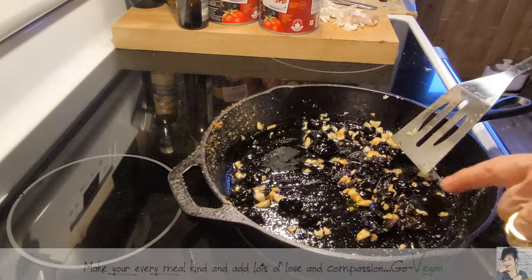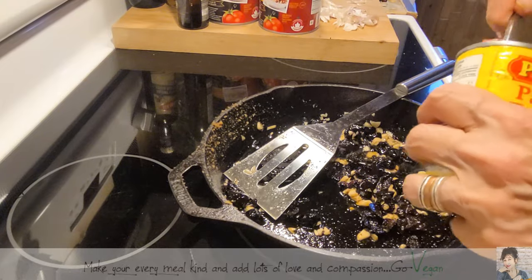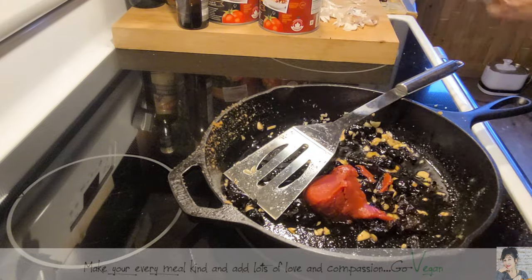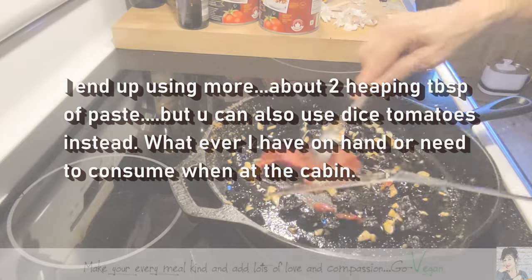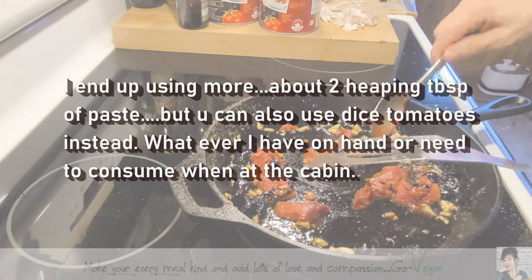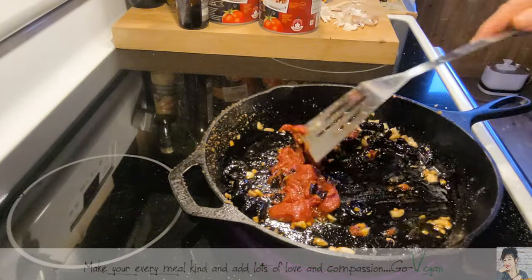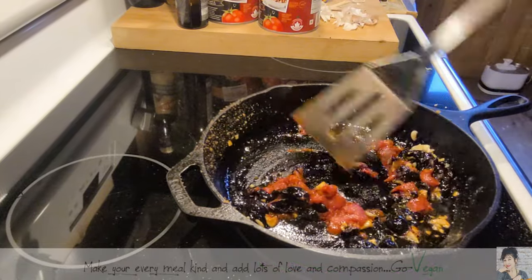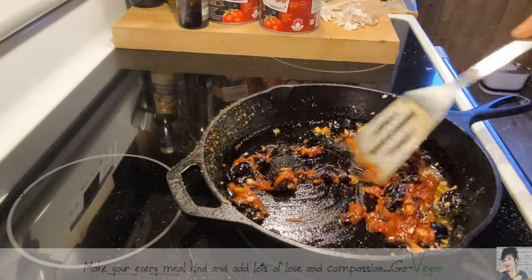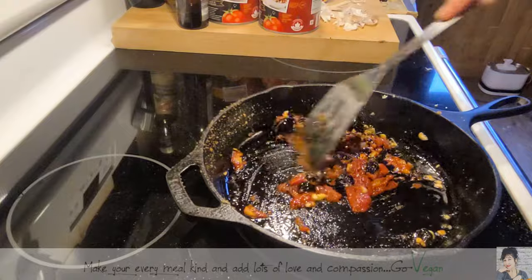And once you see that your garlic is going golden, you're going to take a nice heaping tablespoon of your tomato paste. I like to brown it in the pan. Believe it or not, it makes a big difference when you brown it. What it does is also help release some oil from the tomato.